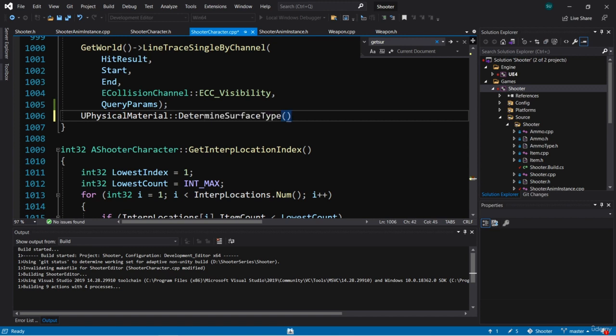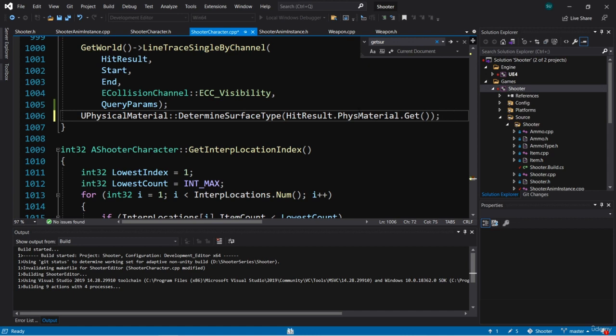Now, DetermineSurfaceType requires a physical material, and we can get that from our hit result. So we're going to say HitResult.PhysMaterial, and from PhysMaterial we're going to use the dot Get function.